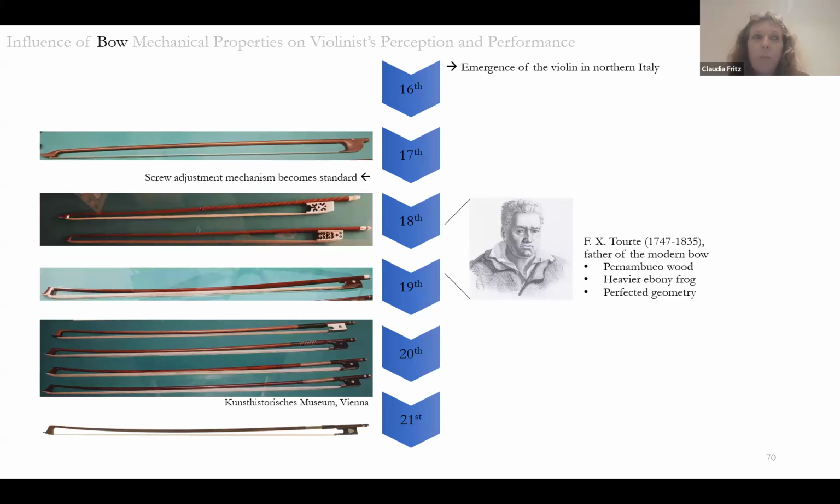Because we feel like she will play how she's used to on her own instrument, and maybe on another instrument, if it doesn't produce the sound that she's used to, maybe she will adapt. Maybe she will play slightly closer to the bridge to get more brilliance because her instrument is very bright. Or maybe she will play with slightly less speed because it's too loud, or I don't know, things like this. So we want to compare how she plays 2 unknown instruments to how she plays her own instrument.